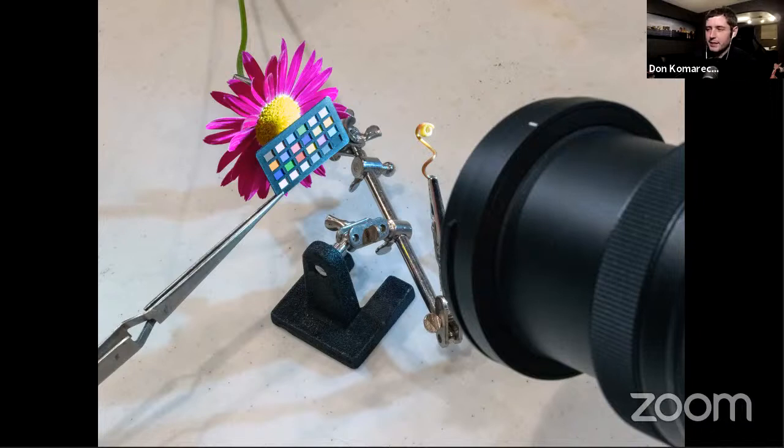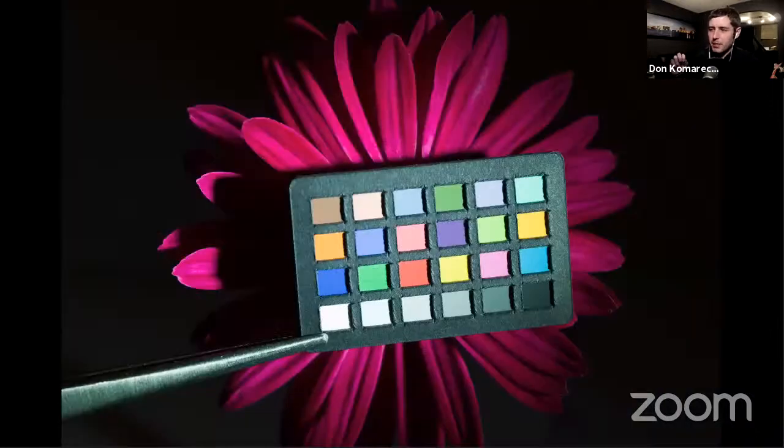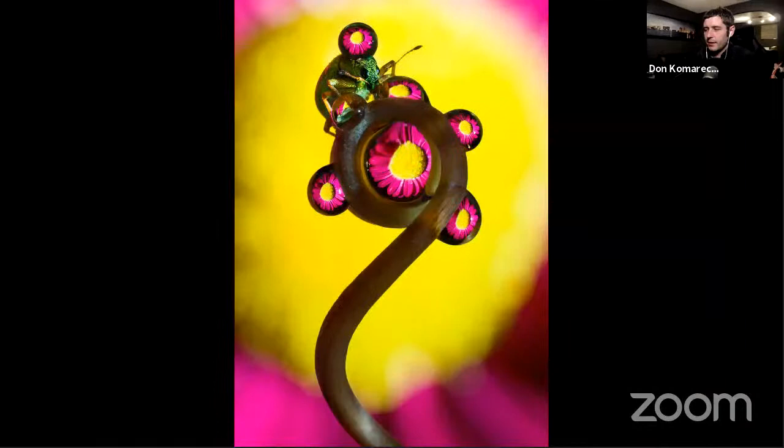As you know, you can get calibration tools for your camera, and this is an X-Rite Color Checker Nano. They make it small enough that I can fit it inside of a flower. Especially when you've got these vibrant magentas and these nearly out of gamut colors, it's really helpful to get a grounding on what exactly that color is going to be. I was setting up an image that had a reason for some color accuracy, and that final image ended up being this guy here.